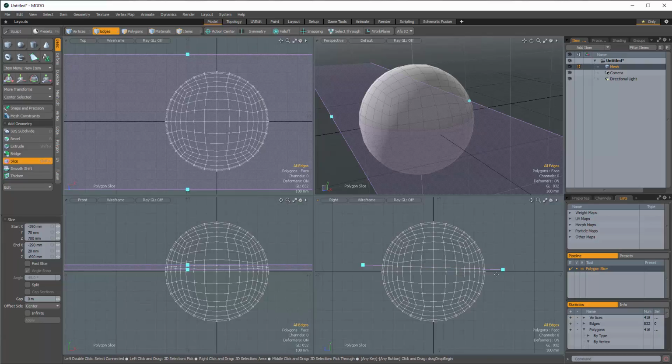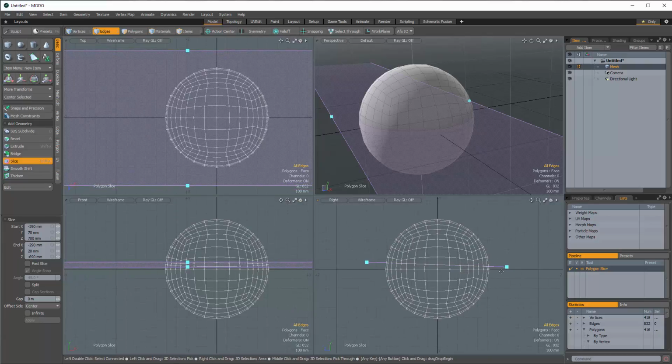Now let's look at some of the options that we have for creating this slice. So here's the initial slice. Great. Now we have a few extra things that we can do, and let's move all the way down to the middle section here, which is where the meat of the extra options are. The first one is to split the geometry. What that will do is create two distinct geometric islands on either side of the slice. So now the top side is a separate piece, and the bottom side is a separate piece.